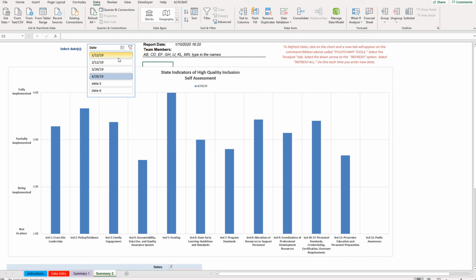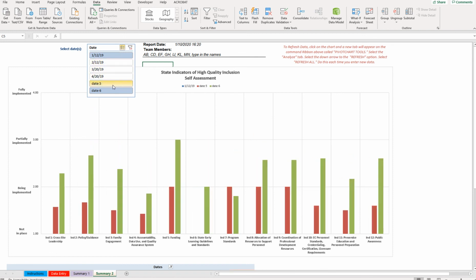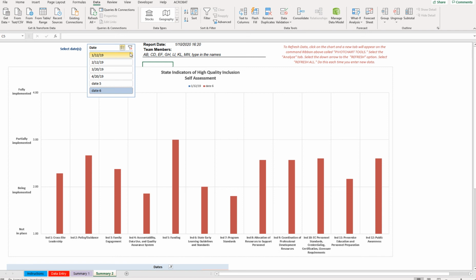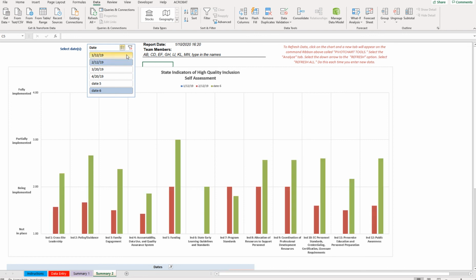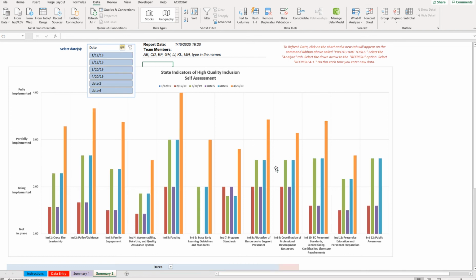If you want to look at multiple dates, then you can click on these little check marks here for multi-select. Let's say I start off here and I only want to look at the first and the last date. Then you can do that with that multi-select tool. So now you have the first date of the 12th and then the 6th date. So it's showing you both dates. And then remember the 12th, all of those were not in place. So here's another example of what that would look like. And then to go back to the default view, you just clear the filter.